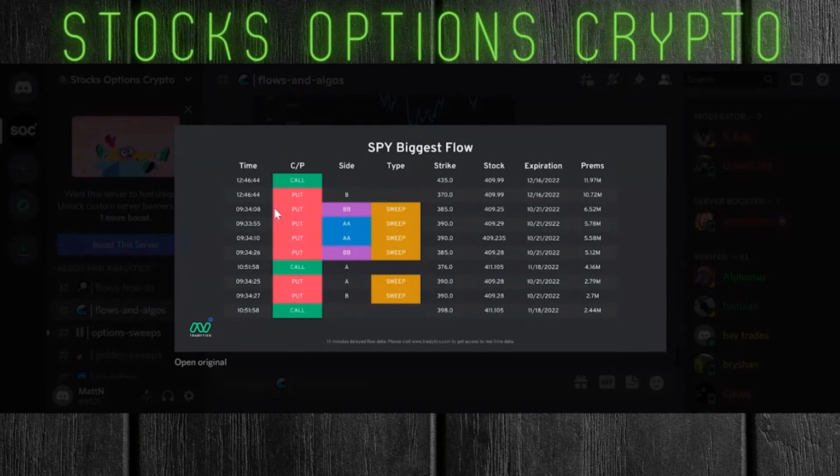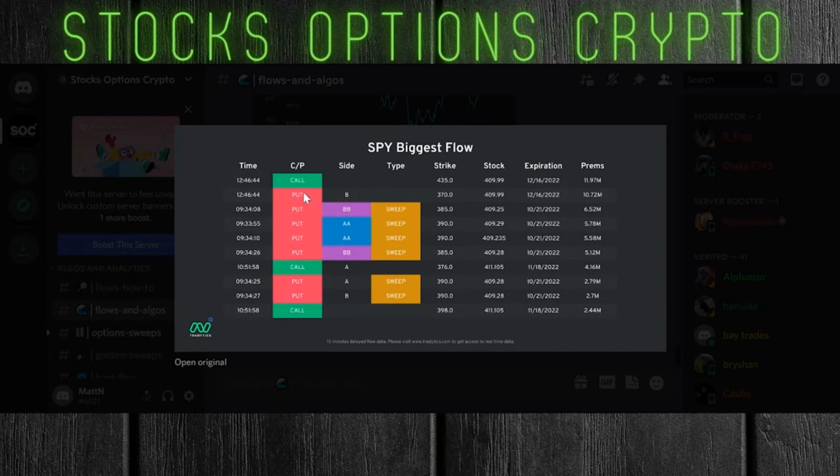So you could read into all of this information. Me, I like to look at it in general. B means bid, double B means below bid. Someone would enter below bid, meaning if they were just looking to get in, they wanted to pay a certain amount, $350 a contract, and it was currently trading at 360 or 370. I'm not overly anxious. I'm not having FOMO. I'm going to wait, entered in. Now it was a sweep, so they swept it across the board. At the time of entry, the SPY was at 409.25. The fact that the SPY is sitting at 410 now tells me if I want to be bearish, I'm going to have better entry than that last trade.